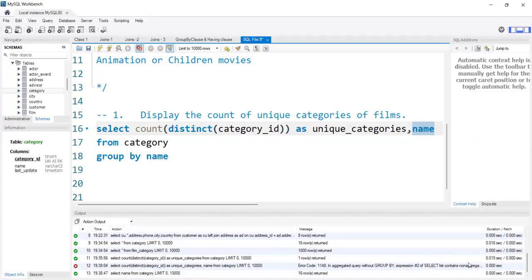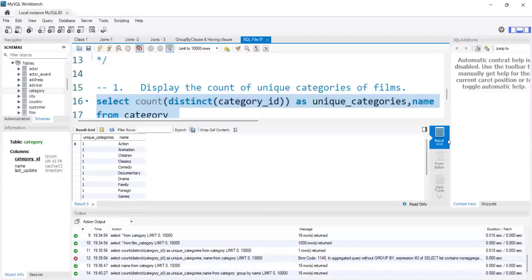This is the error we got. That means whenever I use an aggregate function, if I need to use any column name, we need to first use group by. Then only we can use it. If you don't want to use group by, then we are not supposed to use that column name in the select command. Like this, we need to use.